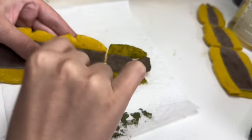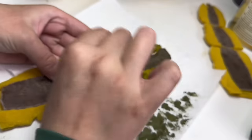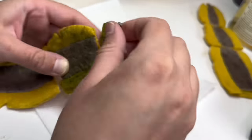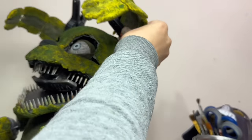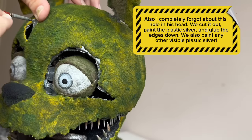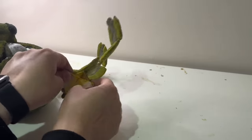Before we glue them on, we're gonna make him look gross. The ears, the rest of the animatronic, everything. My awesome housemate Joey mixed up two different shades of disgusting rot green and we're gonna dapple them on. And just making him look dirty took so long. In the time it took to do this, I watched 17 episodes of Sonic X, so it was about 8 hours. And that wasn't me just messing around. I wanted him done so I could show you guys. I might have done a bit too much, there really should be more yellow showing through.